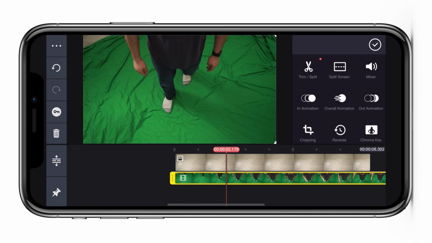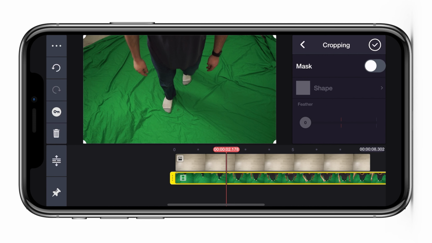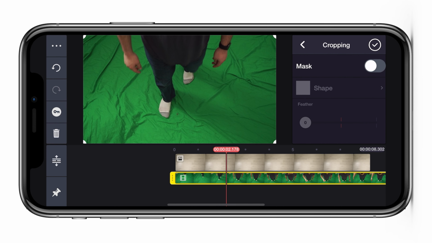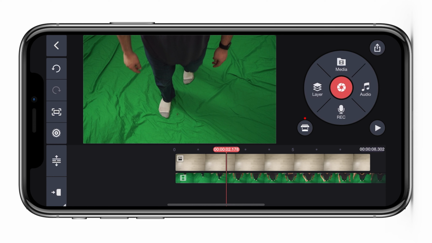And if you notice, we don't have the green screen covering up the full frame. This is going to be a problem, which is why you should make sure that the green screen does cover up the whole entire frame when you shoot your effect. We can easily fix this by zooming in. So make sure the clip is selected, then we're gonna go to crop, and just use your 2 fingers and pinch in. Perfect. Now select the check mark.